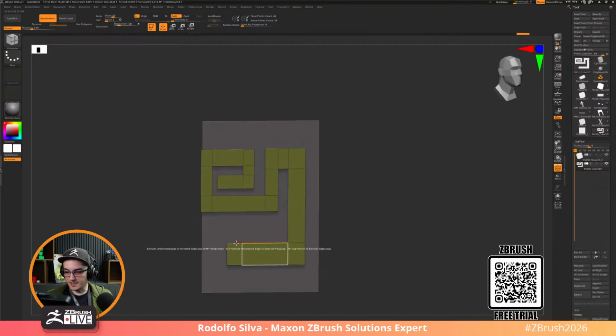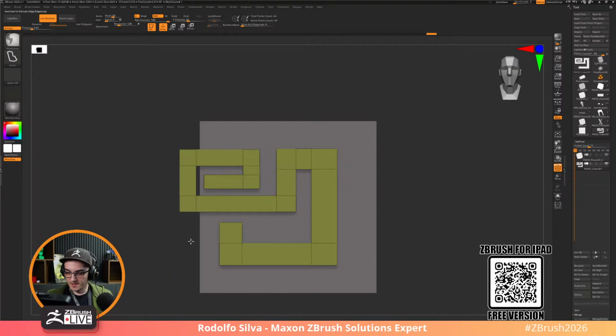So what I can do is extrude this, just like that. And I want to make sure that this is a separate polygroup, just so I know that I can select those fairly quickly.